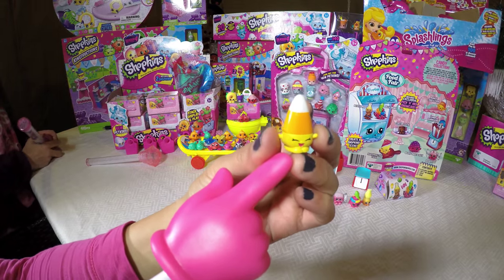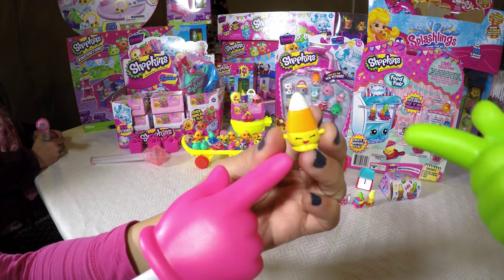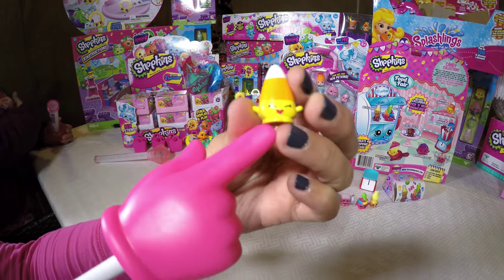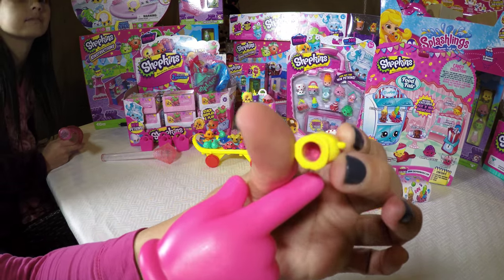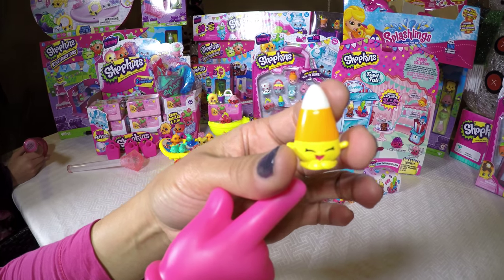Okay. Is this a caramel corn looking guy? It's Mandy Candy Corn. It's actually like Mandy Candy Corn, edible size right here. White, orange, and yellow, and those yellow hands and yellow feet right here. Yay. Mandy Candy Corn, Moose Toys, of course. Only Moose, only Shopkins can do Shopkins this way.